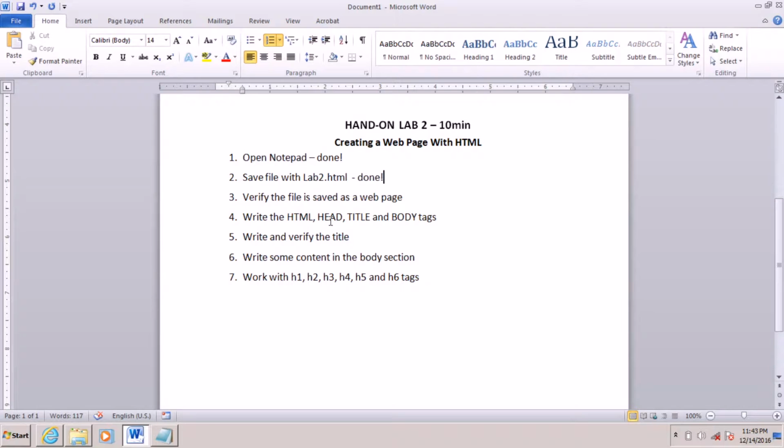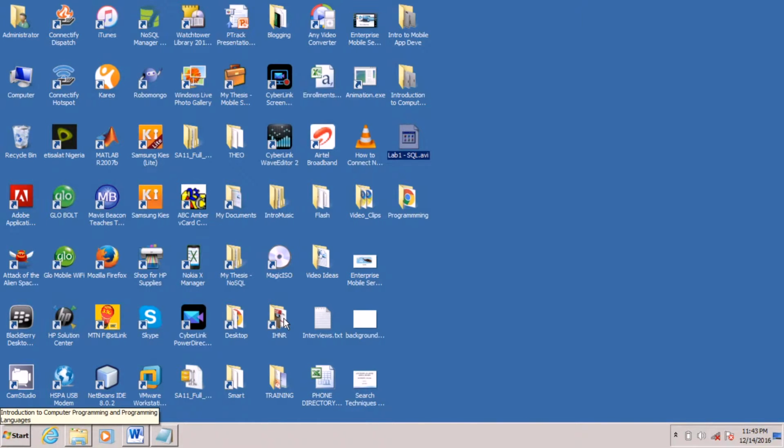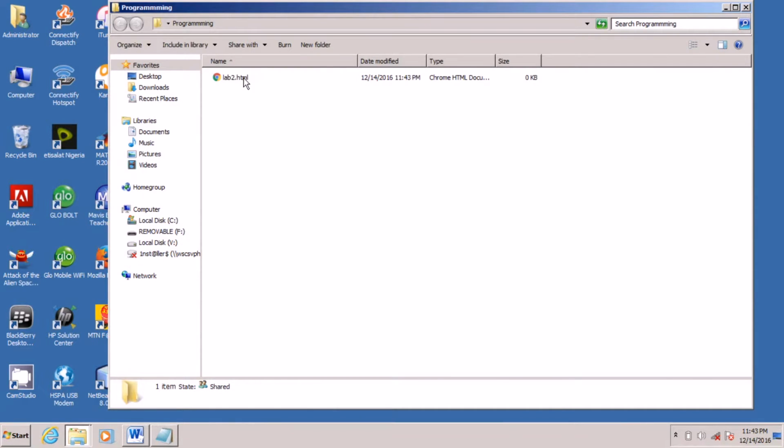Verify that the file is saved as a web page. Let me go to my desktop and then go to the folder I saved it in. Remember, I saved it inside this programming folder. You see lab2.html, 0 bytes. The type is a Google Chrome document, because Google Chrome is the default browser I'm using.